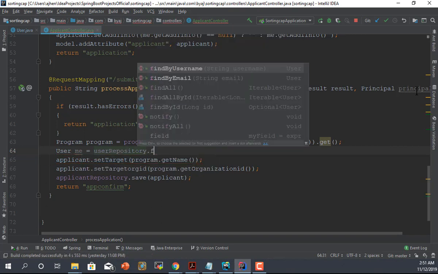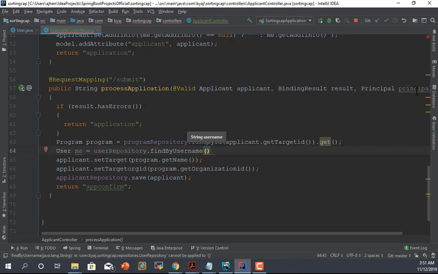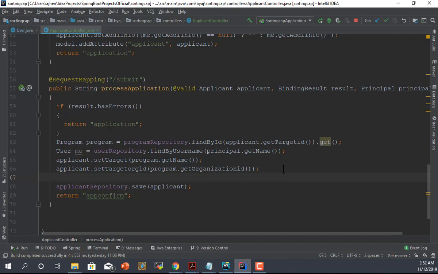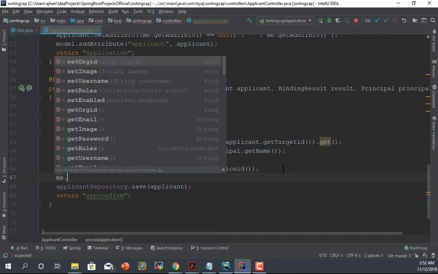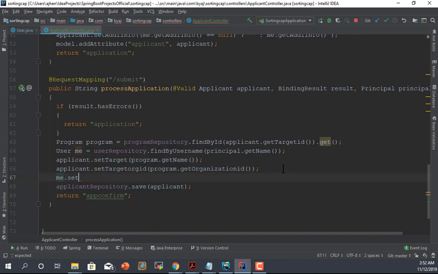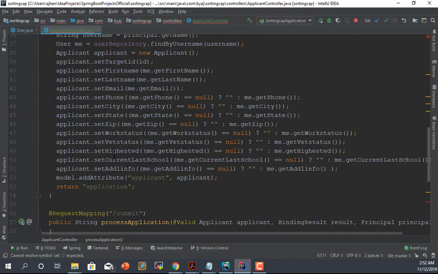So user repository, find by username, and principal.getName. All right, so we have our user object. And now that we have our applicant information, we're going to want to set me dot set basically everything I did here, but now I'm going to go in the opposite direction.